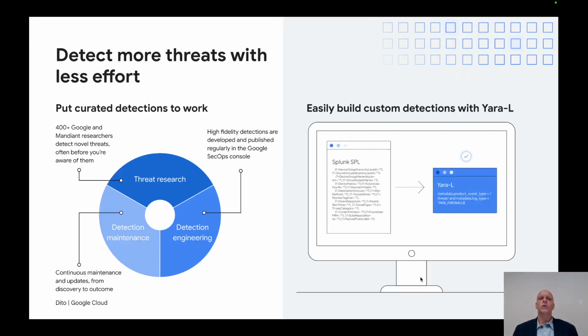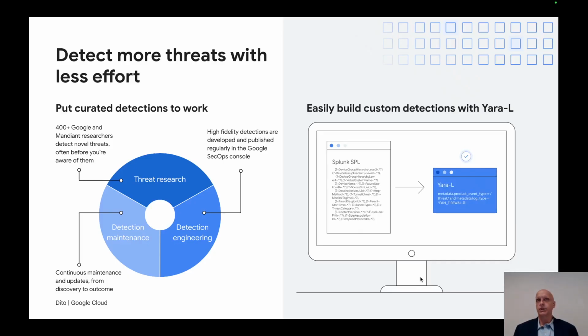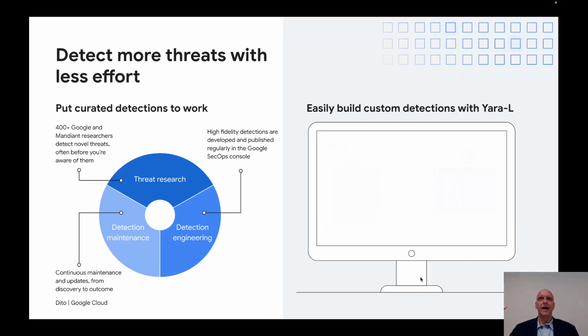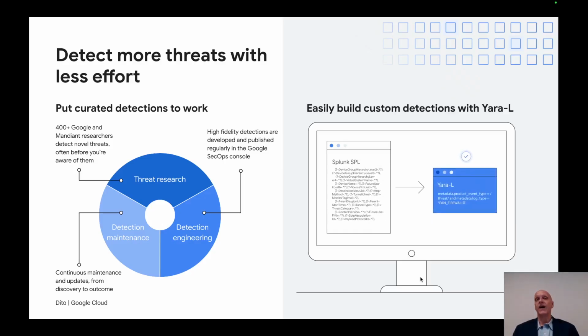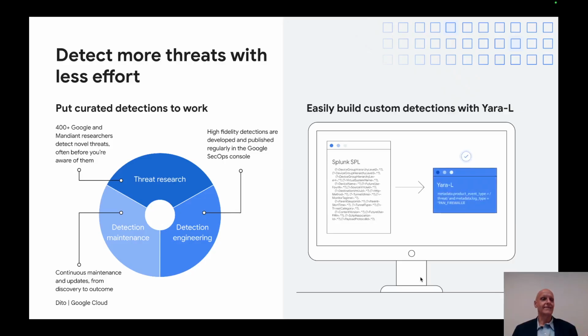The reality is you want to be able to detect more threats with less effort and be able to be actionable with it. And so out of the box, Google comes with a holistic set of curated, pre-built detection rules that allow you to automatically just, hey, enable these and forget about it. And it's usually the fastest way to get yourself set up in an environment, be it AWS, Azure, Google, on-prem. It really doesn't matter where you're coming from.